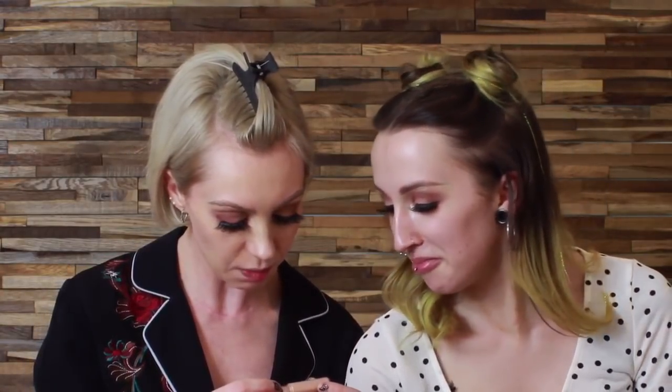Clients ask me that, is it really bad to use your fingers? But honestly, no, I don't think it is, because if your hands are clean, your hands are warm and it allows you to really press into the skin. Also, before I put my foundation on, I'm going to pop on some of this. It's Shimmering Skin Perfector from Becca. Shimmering.